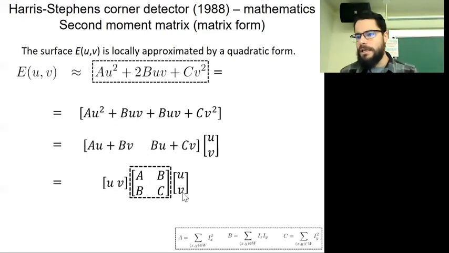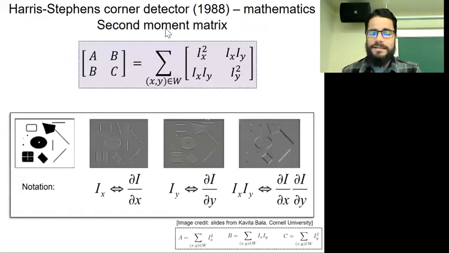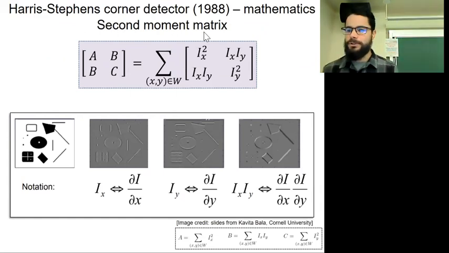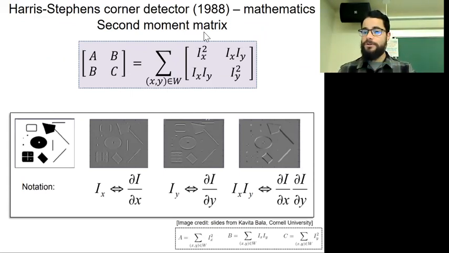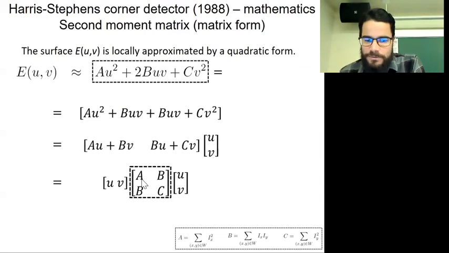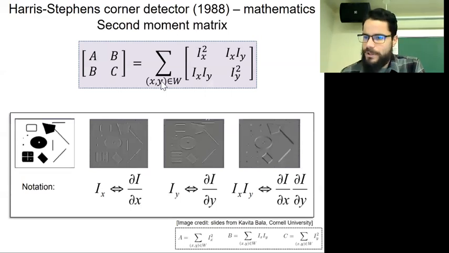This is an extremely important matrix. This is what we call the second moment matrix. In different literature, you are going to see this matrix being referred to as different things. So second moment matrix, sometimes Harris matrix, sometimes the H matrix, sometimes the M matrix. So it's all over the place, but they all refer to the same thing, okay? If we substitute the values of A, B, and C that we had here in this matrix, this is the form that the matrix is going to take. Of course, we're taking the summation outside, so the summation is here, and these are the terms of this matrix.